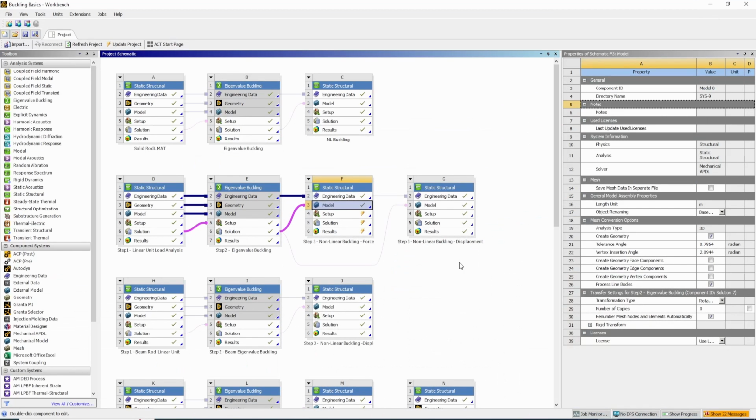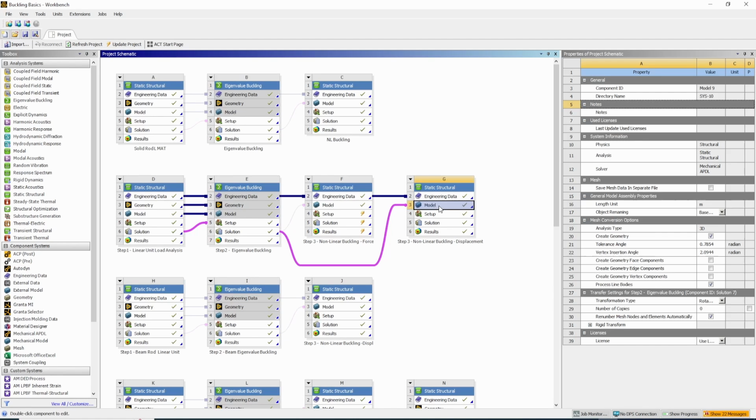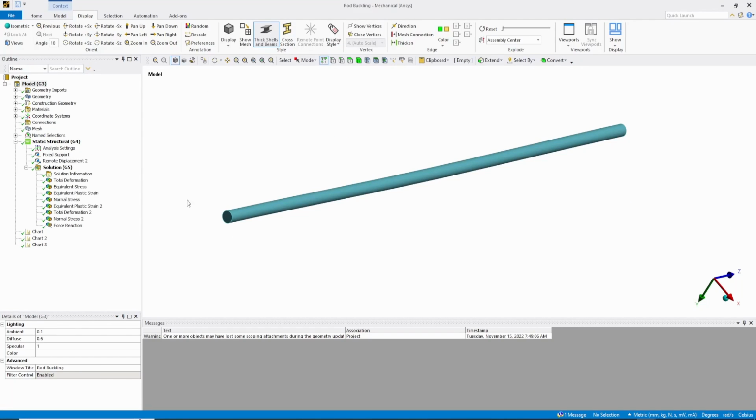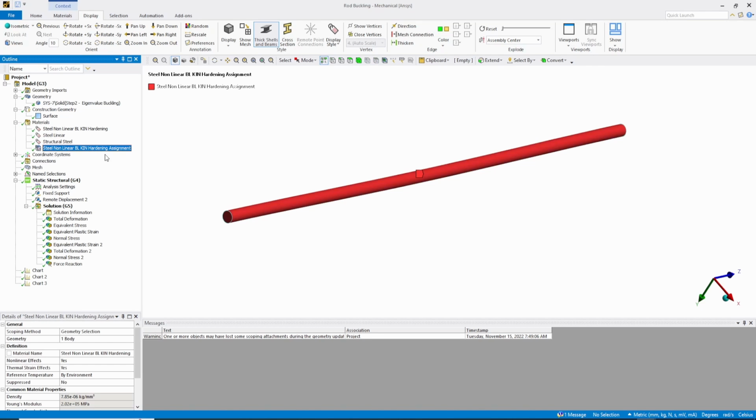Now let me show you the displacement-based analysis. So I'm just going to open this model. In the displacement-based approach, I have the same nonlinear material applied. It's an identical model coming from the same previous eigenvalue buckling module.